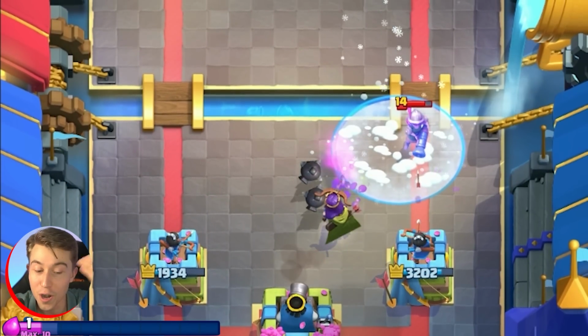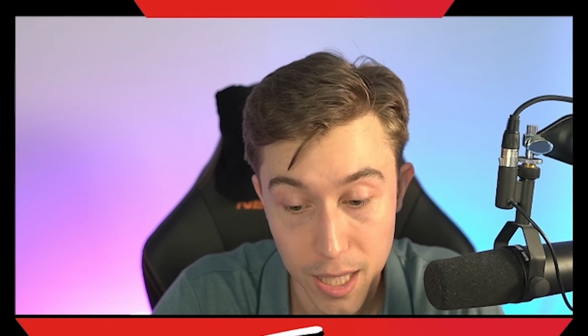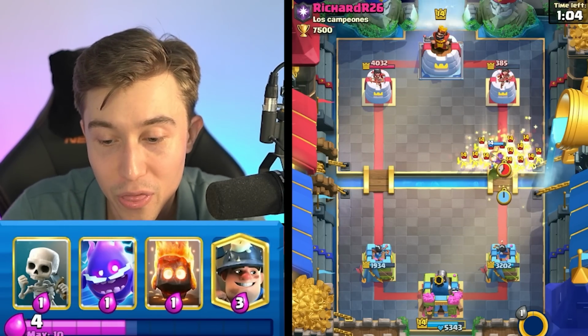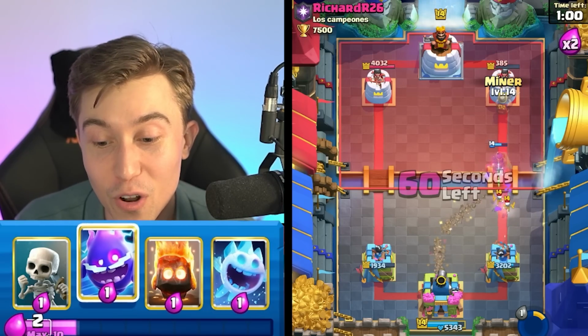After that's gone, we got to go for another layer of Freeze. We're stacking up Freezes as we please. And that worked out so much better than I thought it would. Again, maybe he's going to drop a unit directly on top of the Archer Queen that I can use the Heal Spirit with. And then I can go for an Archer Queen ability, keep it alive. Then go for a Miner. Does the Miner get in front of the Archer Queen in time?